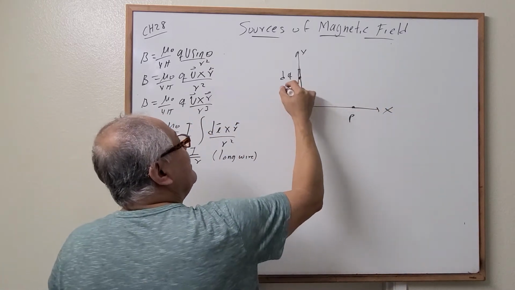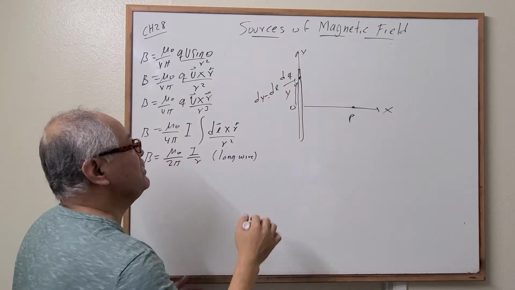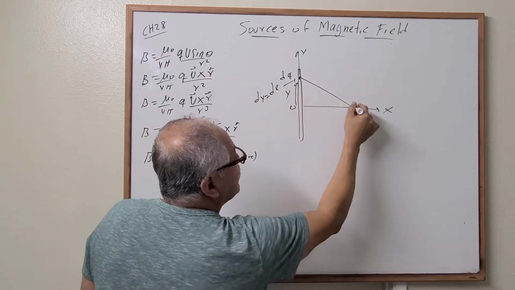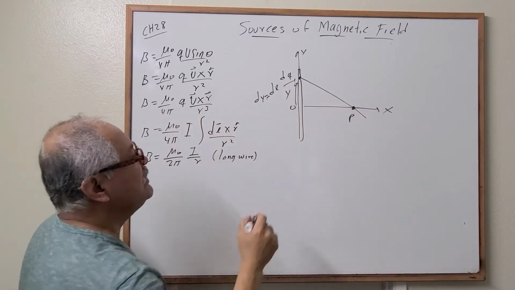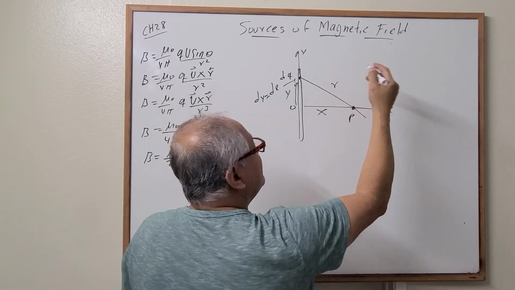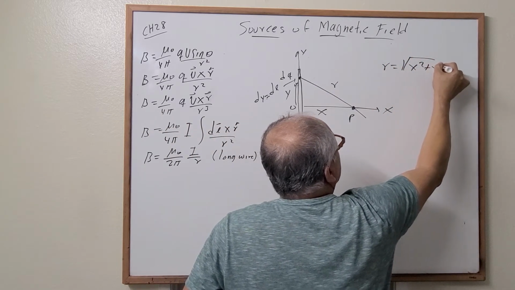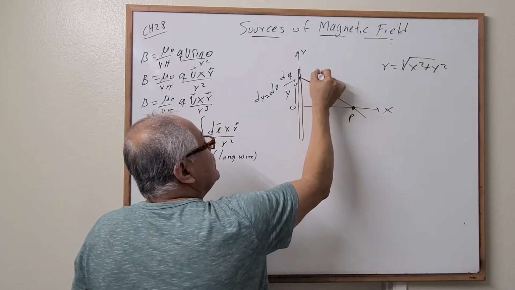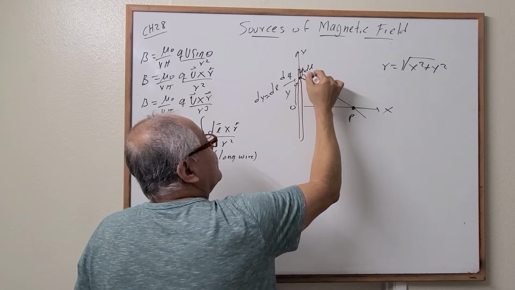Also, we have an element of this length, which is dl. Our dl is going to be equal to dy because we are in the y direction. Got it? Now we have a line from this charged particle to this point P. Let's call this R, and this distance is called x. From the figure, we can see that R is equal to the square root of x squared plus y squared. Also, look, we have right here this unit vector r, and we have the dl. So this is the angle theta.